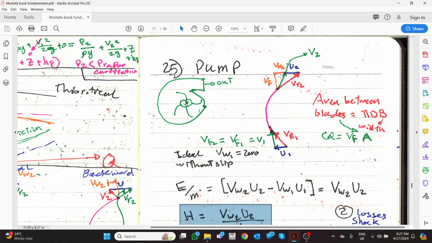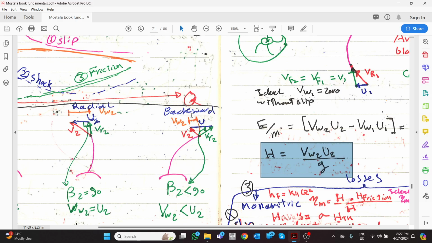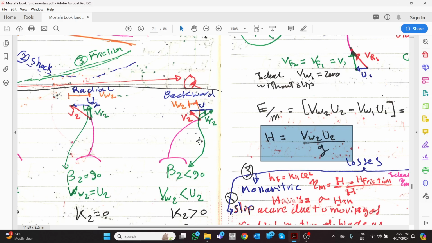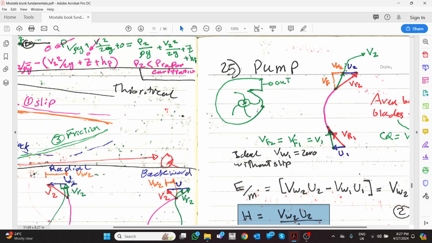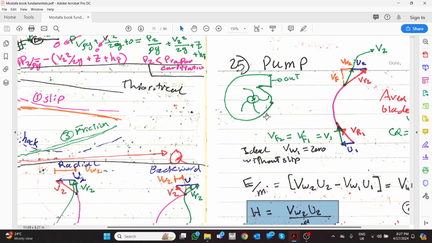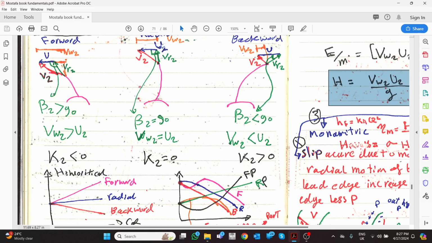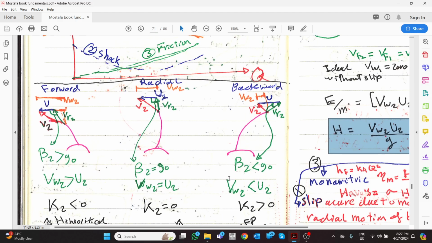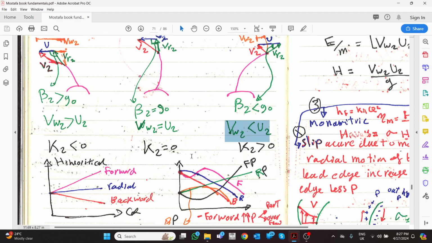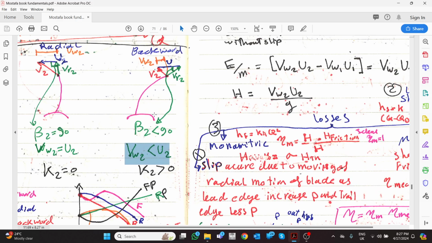It's not a big deal if it is like this, or u is big enough, so it will be like this. Still, what we are trying to get is that the whirling velocity will always be less than u. Okay, so the whirling velocity, like here, will always be less than u. And based on this, I'll just write it like this. We'll go later into what we are doing here.